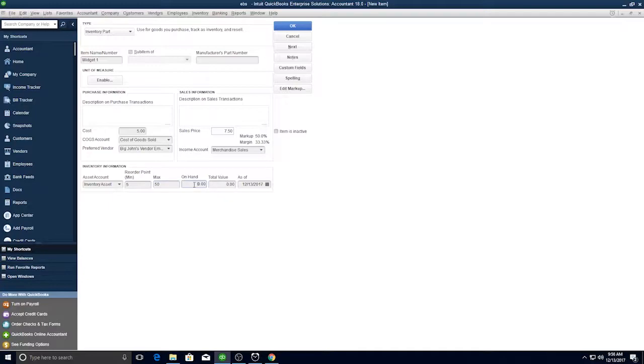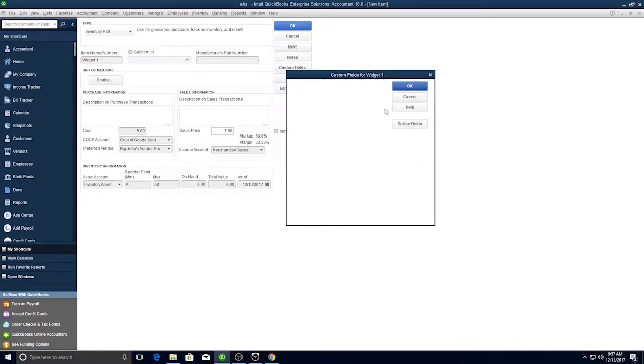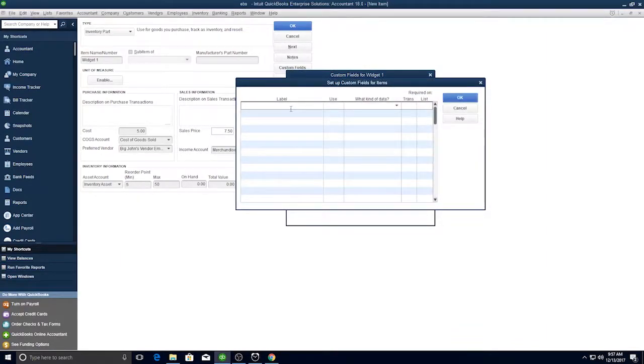Here we can set the on-hand quantity. Currently it's 0, so we're just going to leave that at 0, and the total value is still 0, so we're going to leave that there. Again, off to the right, we have custom fields. This again is just letting us know that we have custom fields. So if we select this, this is where we can track individual labels for items. So let's say we wanted to track the color or the length or something like that that just doesn't come standard in the regular QuickBooks. We could add that here and we could track that on a per item basis.